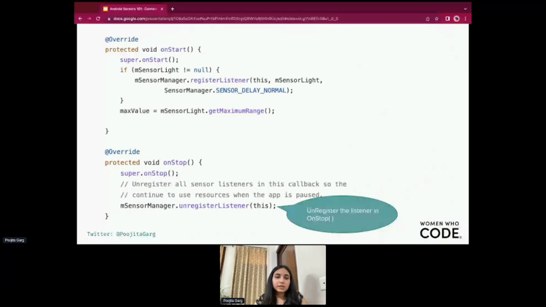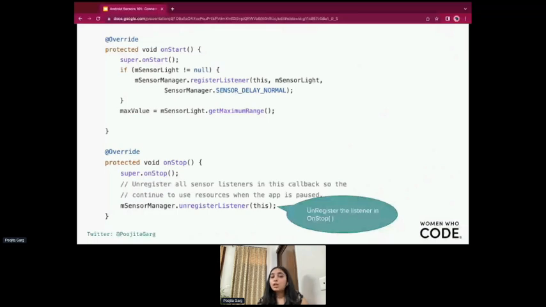There's another point here: sometimes we may also register and unregister in the onPause and onResume pair of the code. But that's not advisable because, in certain cases, like a multi-window system, when your application is on one part of the window, it's in the paused state, but you still might wish to see the sensor readings if they are changing, right?